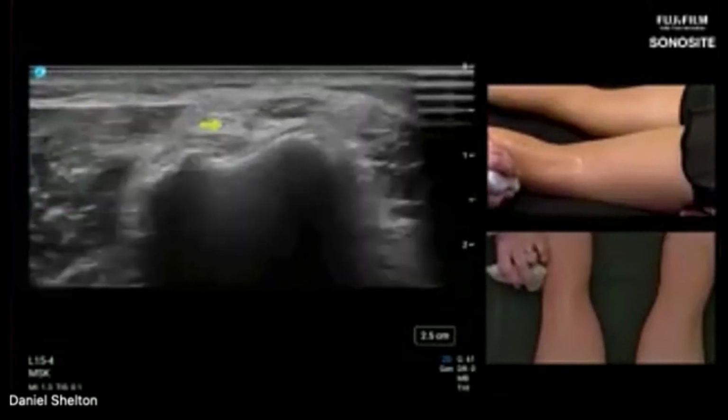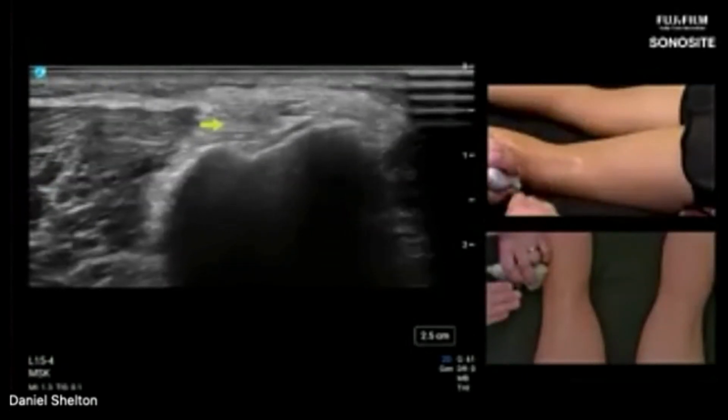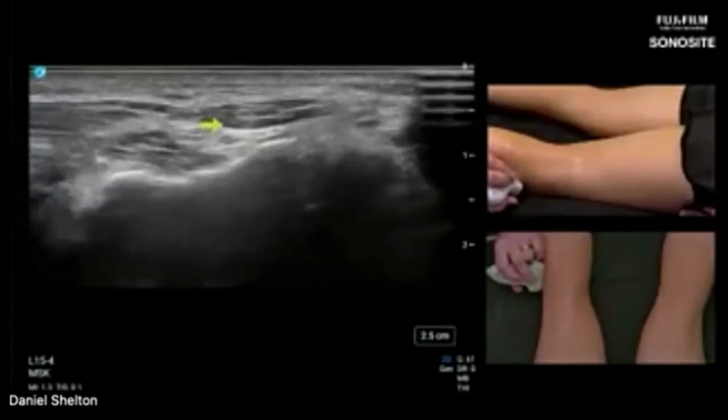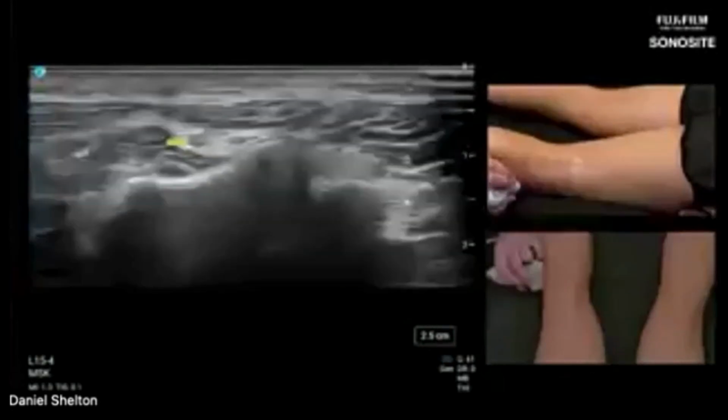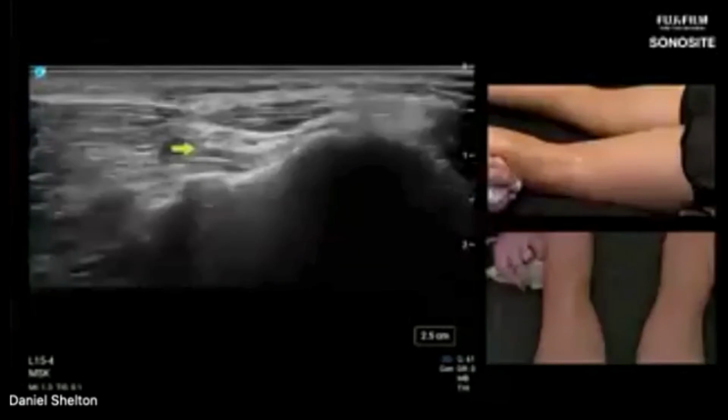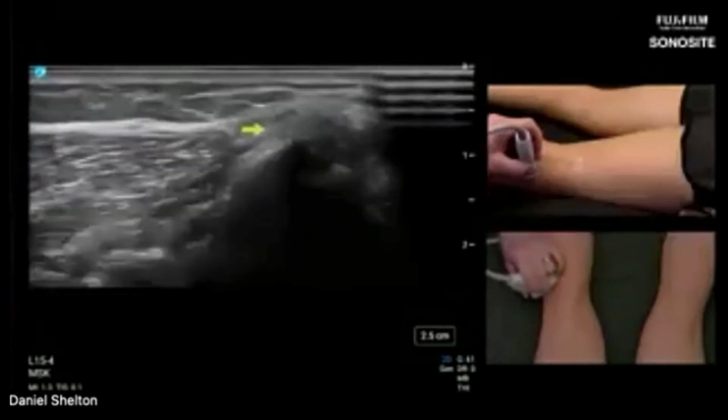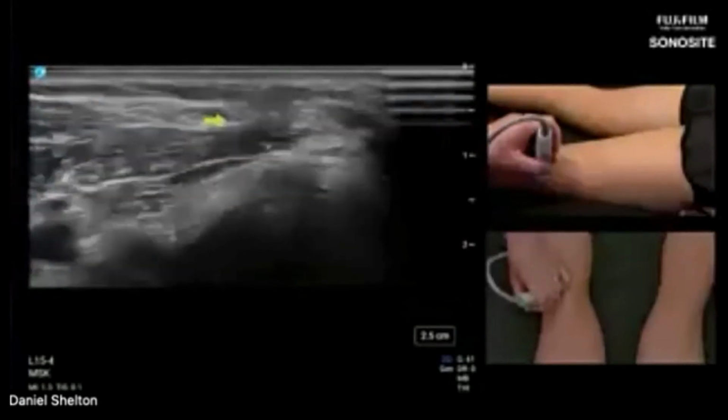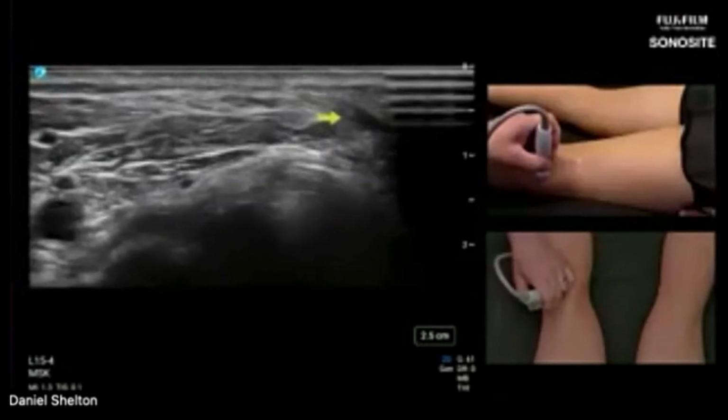And then we can just follow that on down the neck. Here's where it gets a little bit tricky. So we rotate the probe clockwise in this case and chase that nerve as it dives to two other branches right there. We're going to stop chasing the nerve there and come back up here proximally to the biceps femoris, and we'll look at that structure.